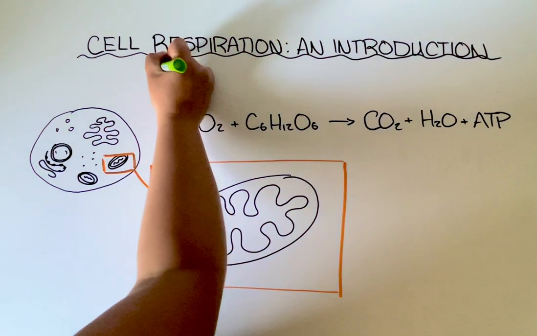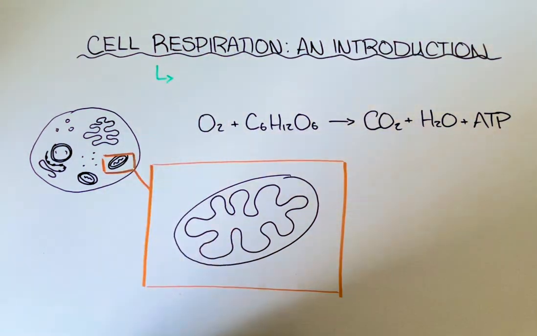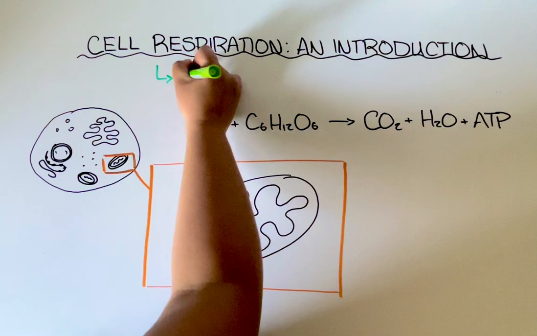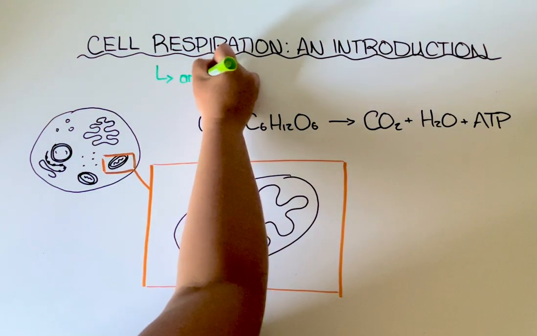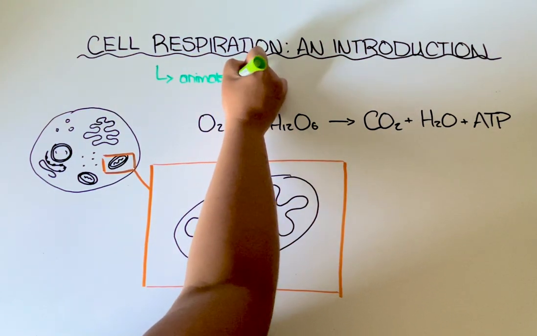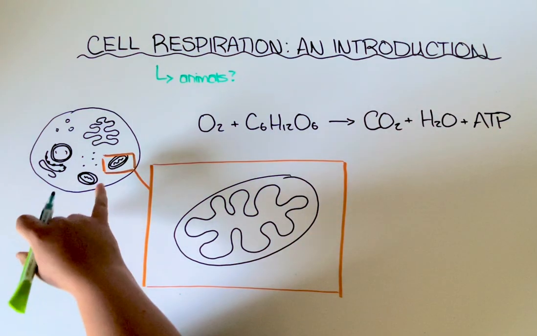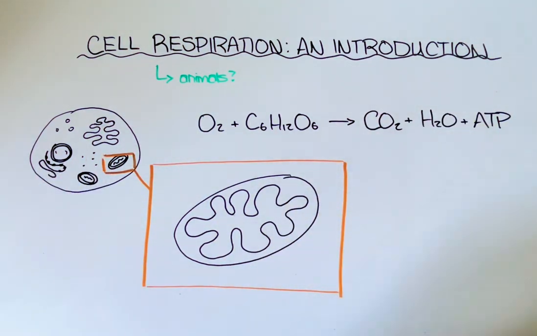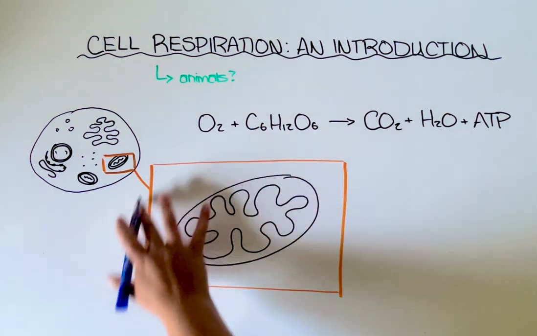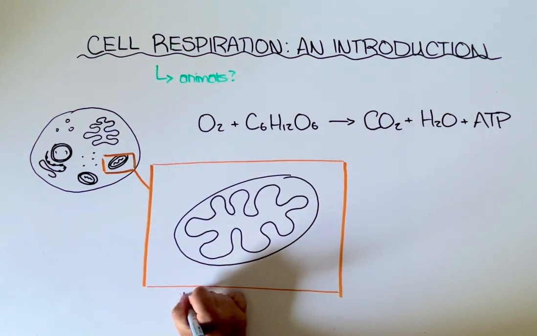So to begin with we do need to remind ourselves of the types of organisms that use cell respiration. And when you think of this process the first organisms that probably come to mind are us or animals. And you will be correct. Animals have these really specialized organelles called mitochondria which I have blown off down here.